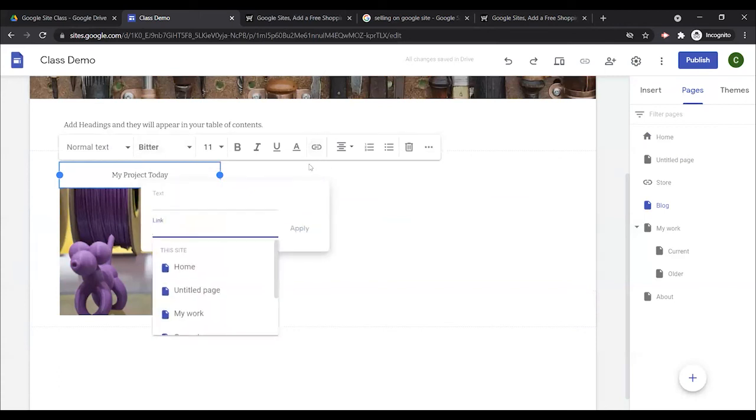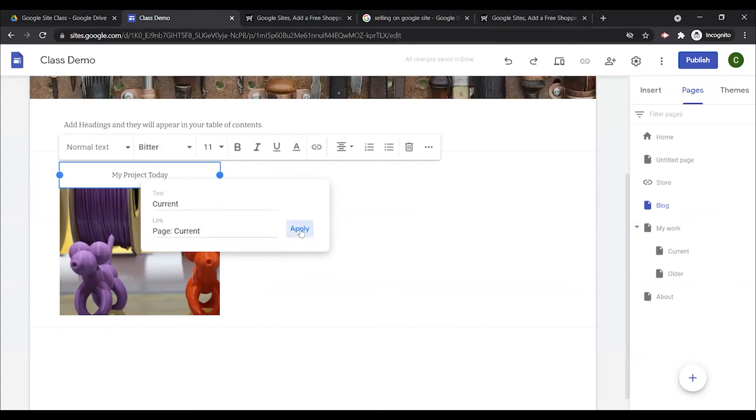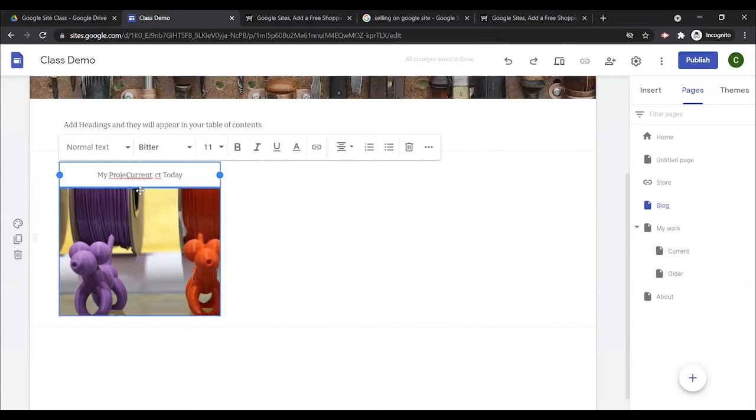I like to link both my text and the page, but you'll see here, I did not highlight the text. So when I apply this, it shoves it in the middle. I'm going to undo that.